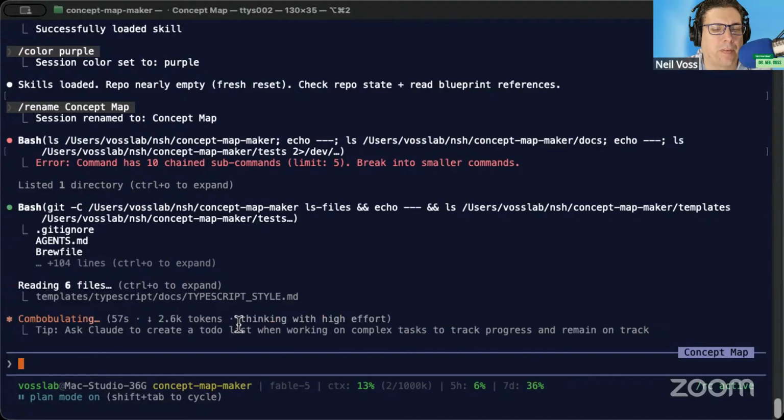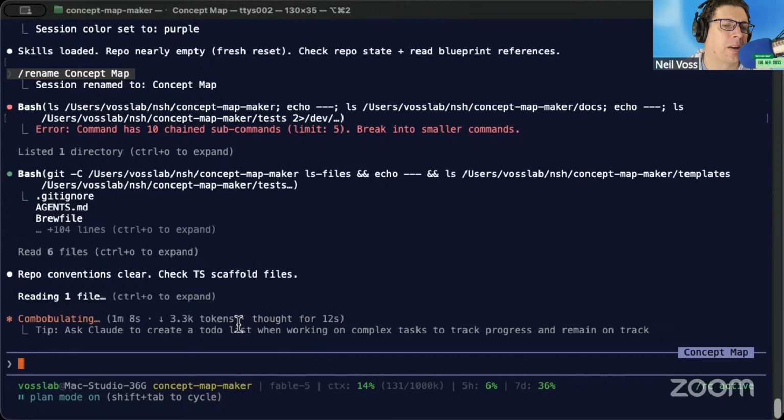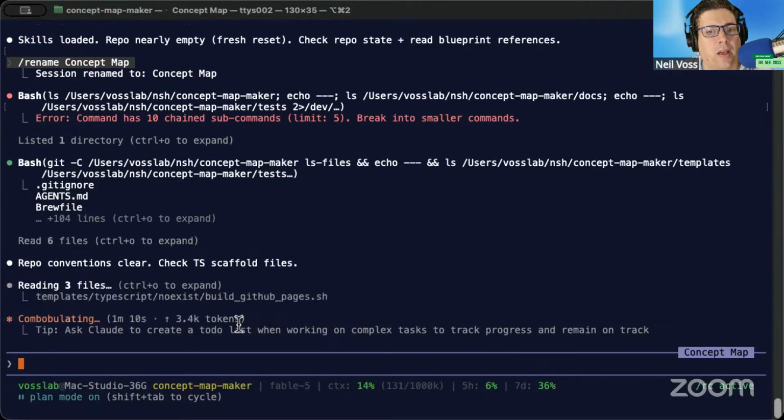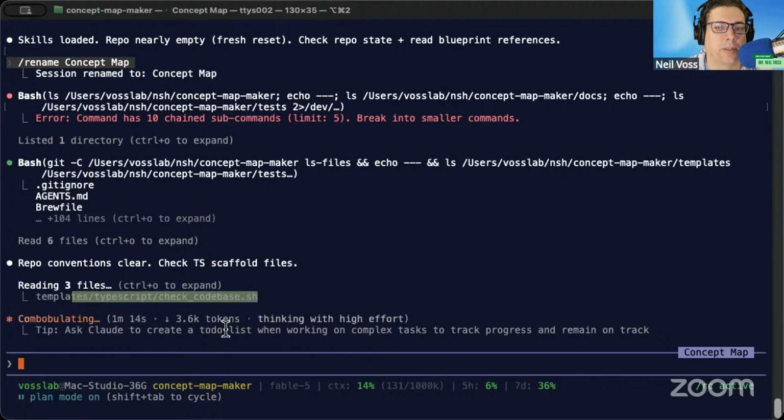I guess that's what Fable is good for, really teasing out bugs like that. Where Opus can think deeply, but I do find that with Fable, this isn't working how I expect it to work, you know. Yeah, so you can see here it's reading all these templates that are in the wrong place. And it has templates for other repos that should not even be there.